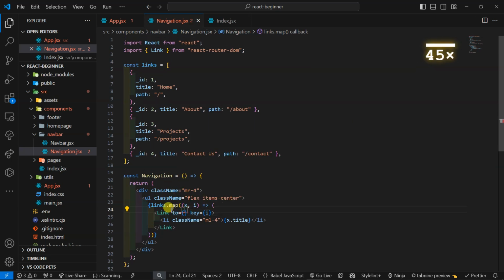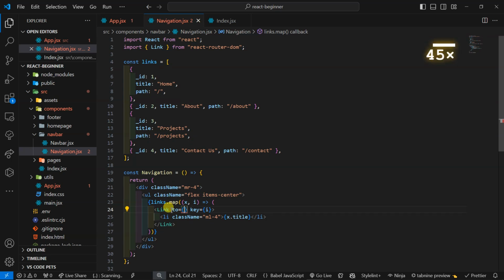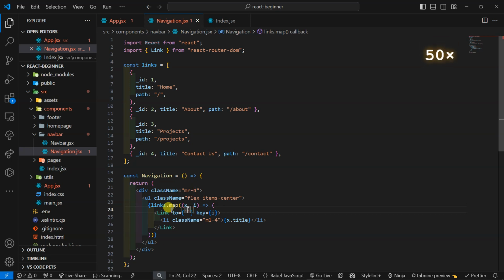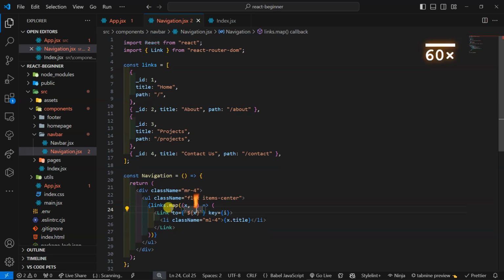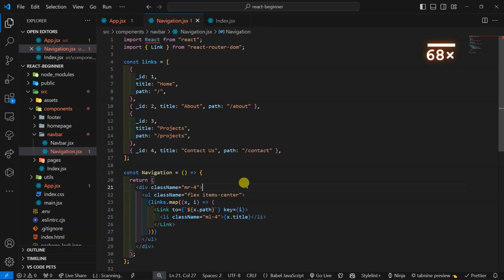Here we have the to property. So to property, I have to pass it dynamically by using a backtick, this one here. Then here what I can do, I can pass the dollar symbol, pass the curly brace, and pass x dot path like this. In case you don't know, okay, it's mentioned here, path. Okay, so here we are good to go.